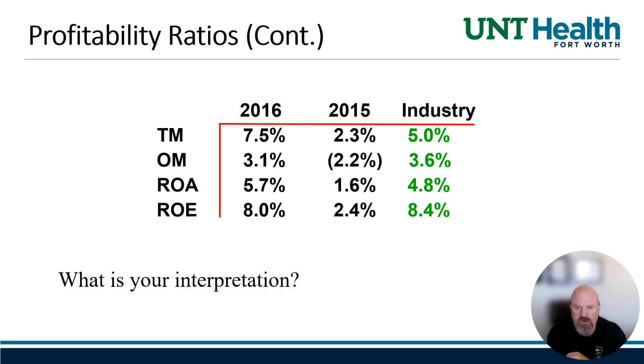Now, in the green and under the industry line, those green numbers represent the industry standards, okay? Here's where your benchmarking kind of comes in. One of the benchmarks that companies typically use is the industry standard ratio for that ratio across the entire healthcare industry. And so for total margins, 5%. Now, personally, I believe that's a little bit high. It may not be terribly high considering all the things that could go into total margins and non-operating margins, but your operating margins are 3.6% for the industry standard. And that is actually pretty close to normal.